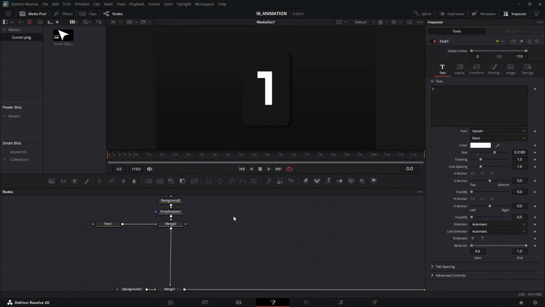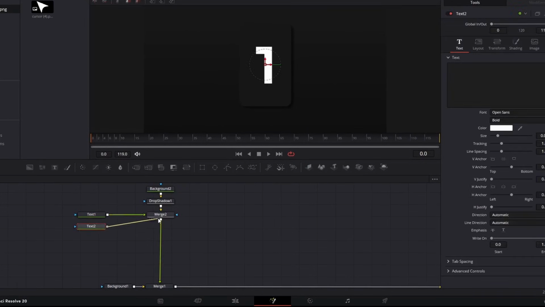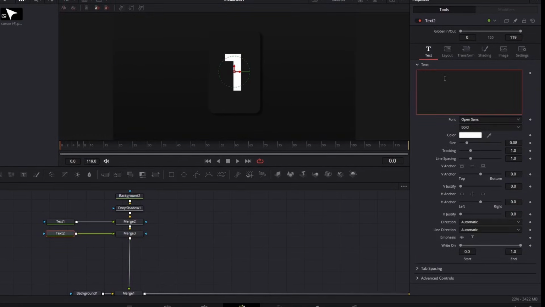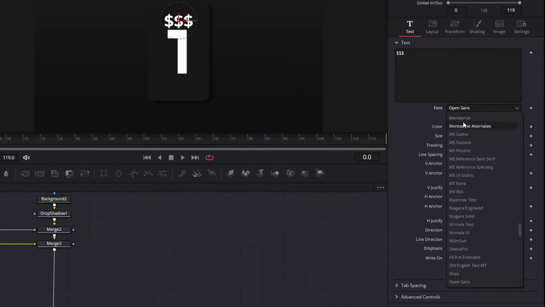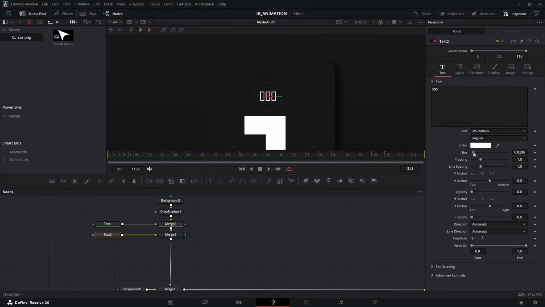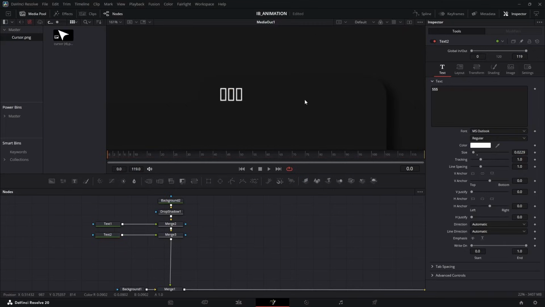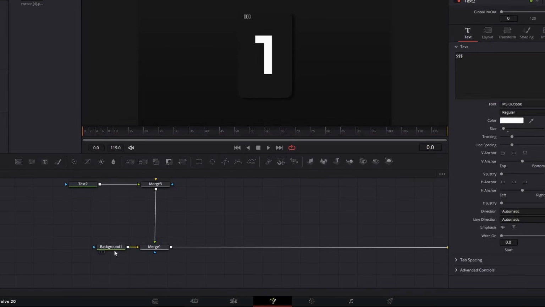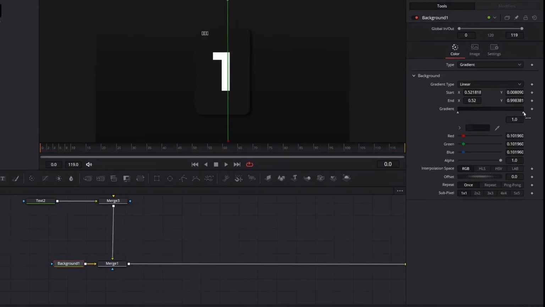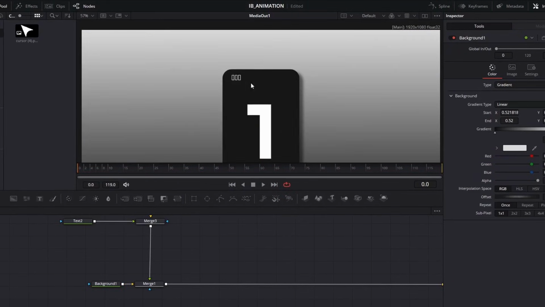All right, now let's add those rectangles. For that, take another text node and connect it to the tree. Now you might be wondering, how are we going to type rectangles? Don't worry, just type 3 dollar signs and find a font that treats them as rectangles. Like this one right here. That's how easy it is. Now adjust its size and position. Okay, it's looking good. Also, if you're still having problems seeing the card because the background and the card almost have the same color, then just change one of the gradient colors of the background to white. And now you can design it easily.